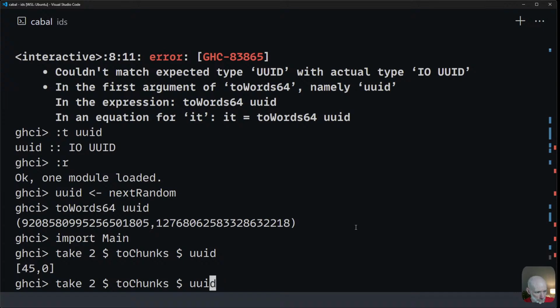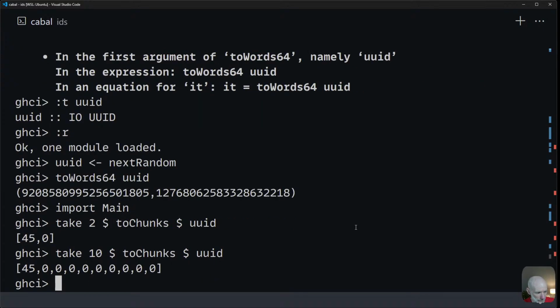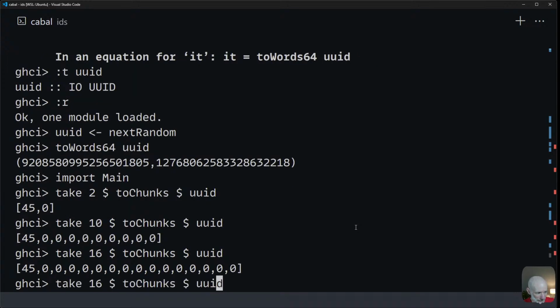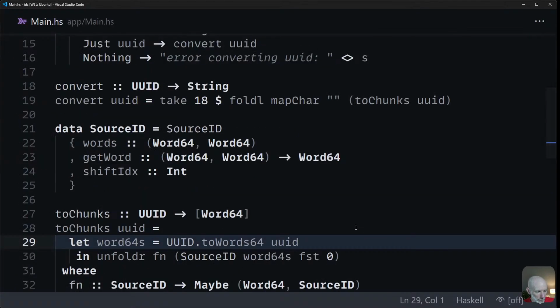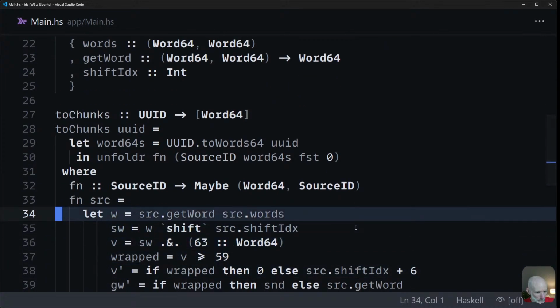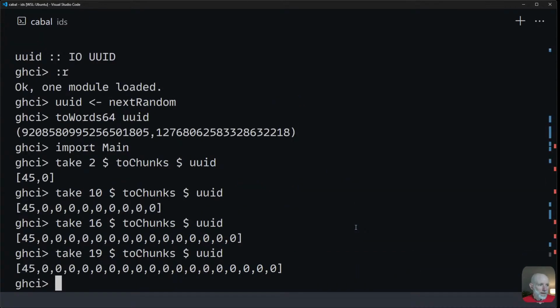Okay, can we take 10? Doesn't look right, clearly gone wrong. Take 16. Can we take 19? Okay, so everything is slightly wrong. So we can say the first word is this.